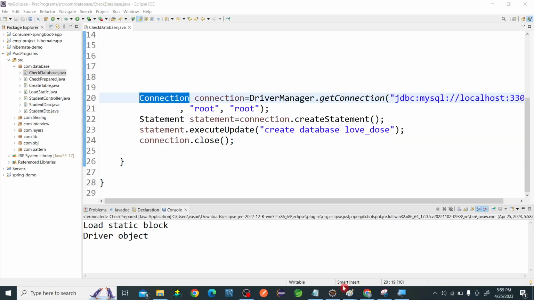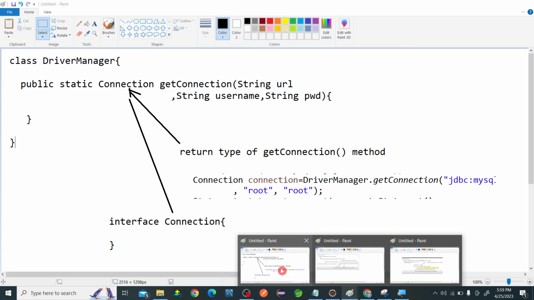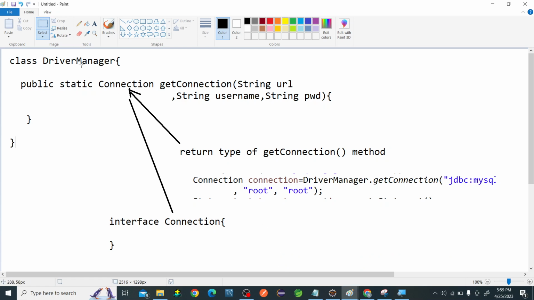Let us explore. Yes, here you can see the DriverManager. DriverManager is a class. Inside DriverManager there is a getConnection method. At the same time there is an interface called Connection.